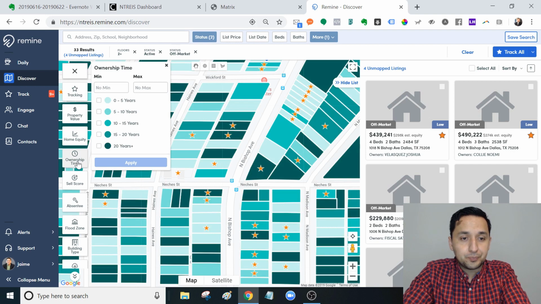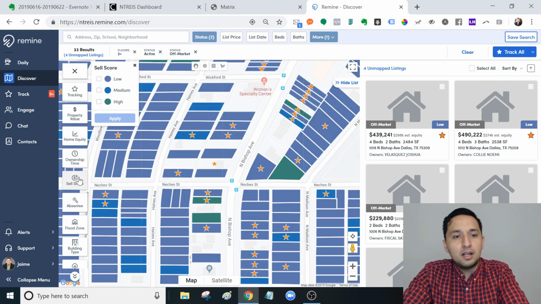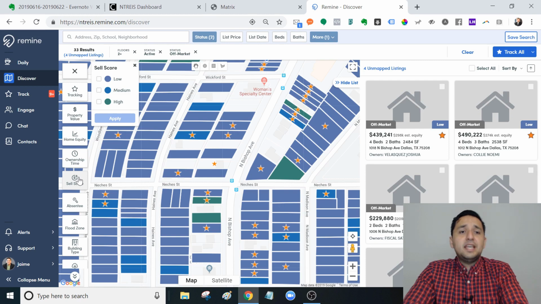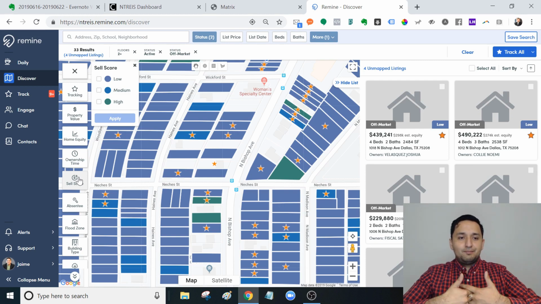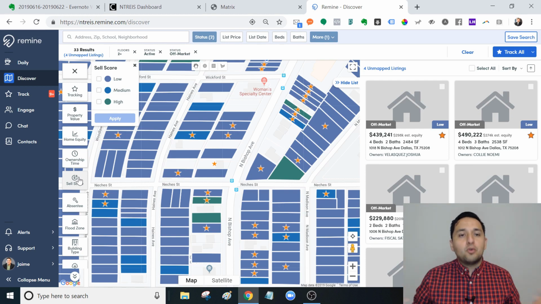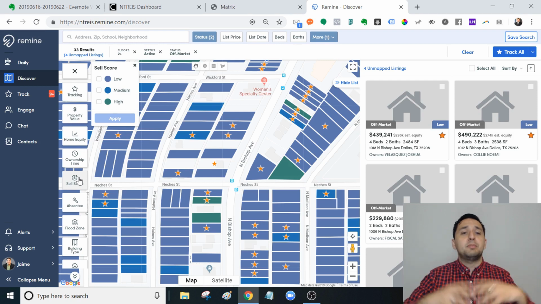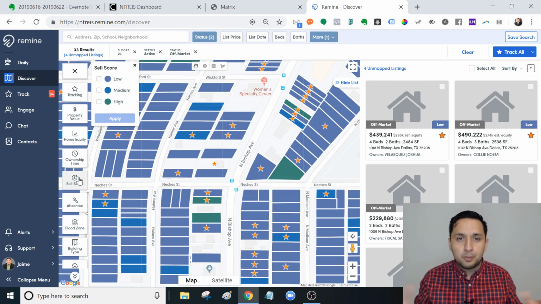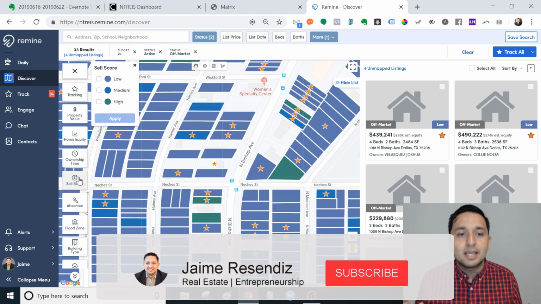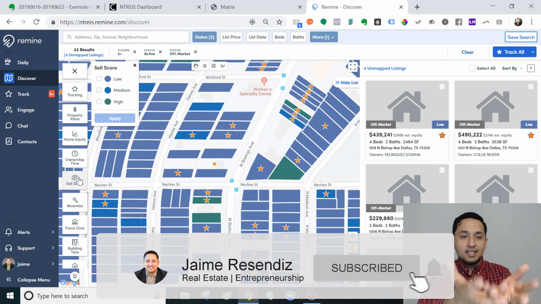Ownership time, the amount of time they lived in the home, a sales score. So a sales score is Remine's algorithm, where they take a lot of information. They take property information, consumer information, behavioral information from everywhere. They take all these data points and provide to you a fancy sales score.